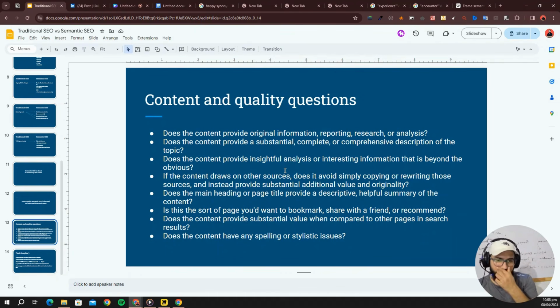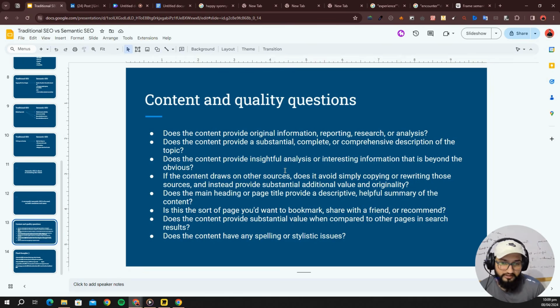If no, then you are doing it wrong. It's good if you're getting stats, studies, research, reporting from other sources, but you have to give your opinion as well, how these things make sense with your topic, with the problem you're going to address as an expert. If you're making a claim, then connect it with your information as well, with your topic simply.